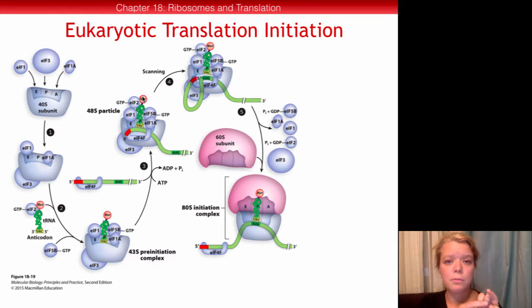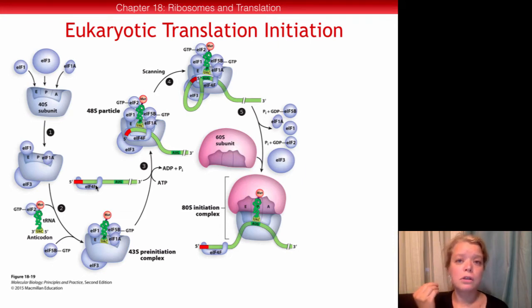The second point of prokaryotic translation was that it required a special sequence in order for the ribosome to bind, the Shine-Dalgarno sequence. Unlike the prokaryotic translation, the eukaryotes don't have a special sequence. They have a Kozak sequence and it kind of helps things along, but really what is recognized by the initiation factor 4F is the 5' cap of the mRNA, because unlike prokaryotes, eukaryotes overwhelmingly pack only one message per mRNA. There's only one protein per mRNA that is translated in eukaryotes.